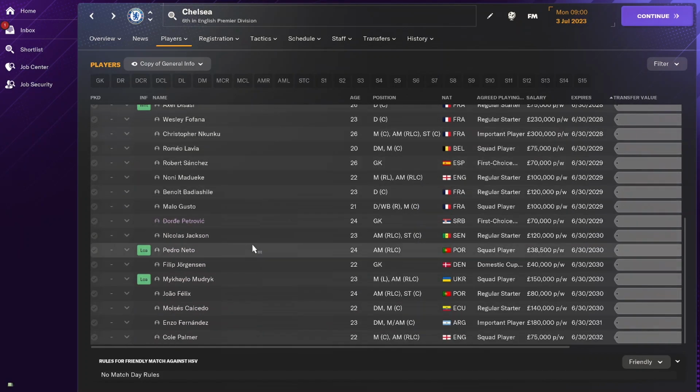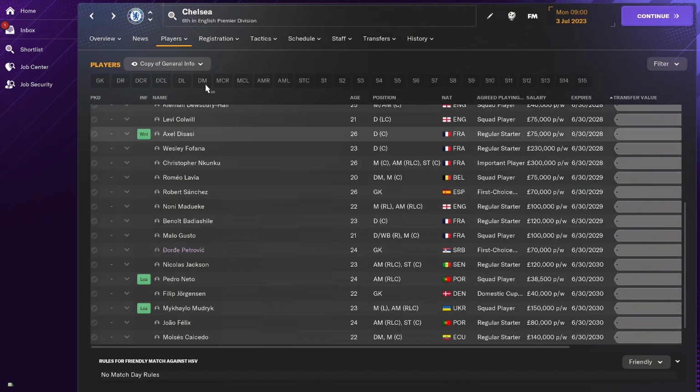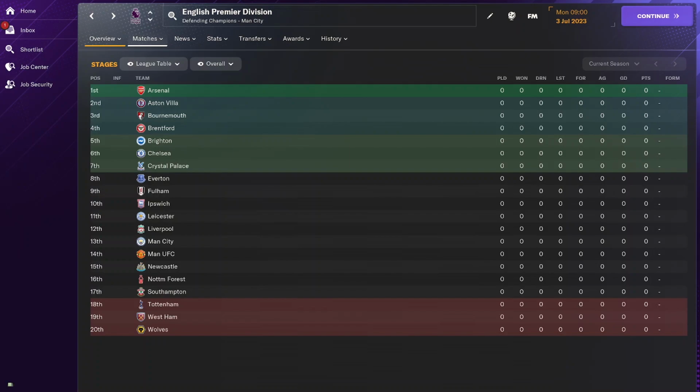And we can see here players like Pedro Neto and João Felix are in, and so on and so forth. So anyways, that is how to update Football Manager 2024 with all of the new players and updated leagues and clubs and such, so that if you want to play with this version of the game into FM25, you can do that pretty easily.